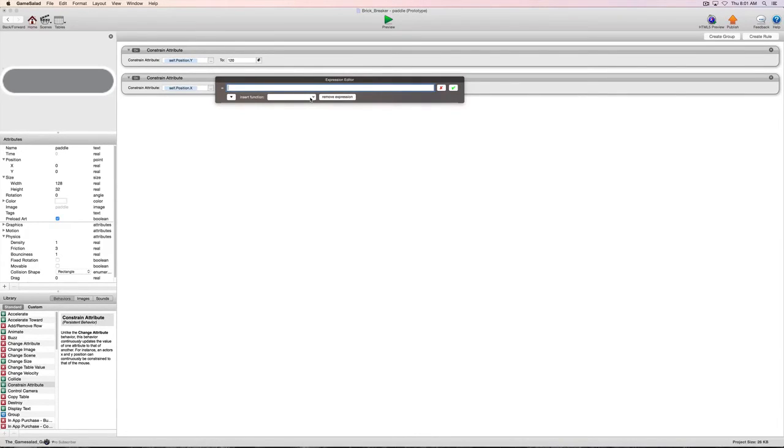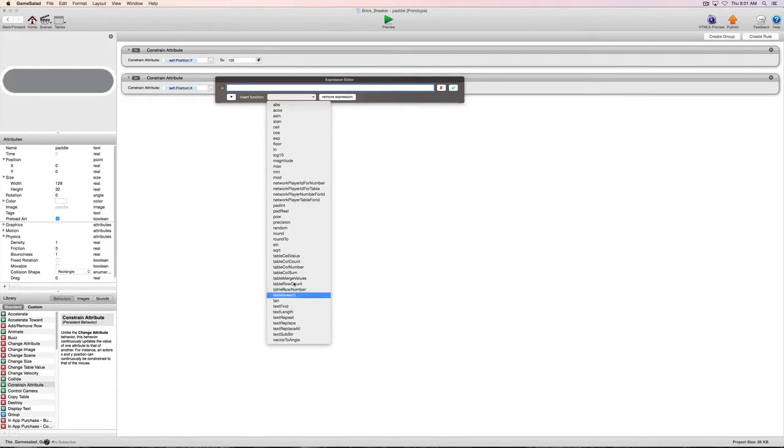And I'll try to explain it as best I can so you have an understanding going forward of what we're doing here. So we're going to come down in our expression editor, and you're going to see there's a lot of stuff with math involved in here and words where you can basically build strings and match information and things like that.